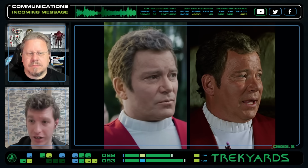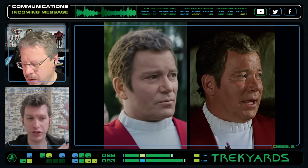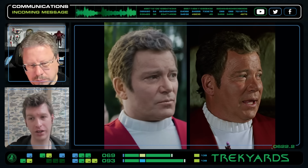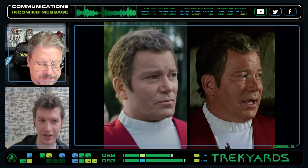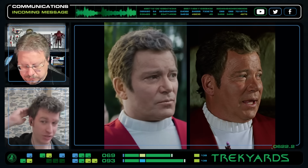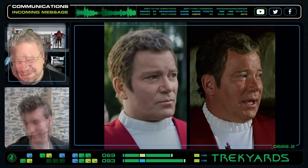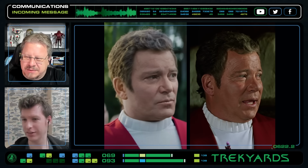Now, it's a very clever seam line, but you can see the differential, because of course the real footage is presumably in 6 to 8K, and the CG is not going to be outputting in 6 to 8K in real time. So often you have to actually blur the live action footage because the fake can only get so good. And in this shot, you can see notably the back of Sam's hair, real hair, is sharper, not by a lot, but enough for me to notice, than the front of his hair, which is not real hair. It's a long explanation for me to just go, yes, now I see it, because, yeah, I do. And I see exactly what you're talking about.